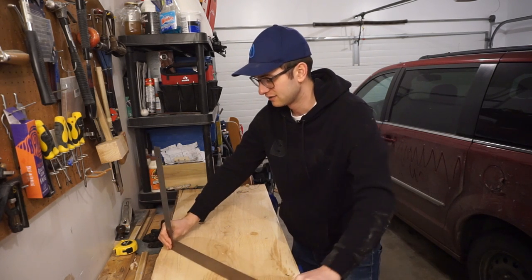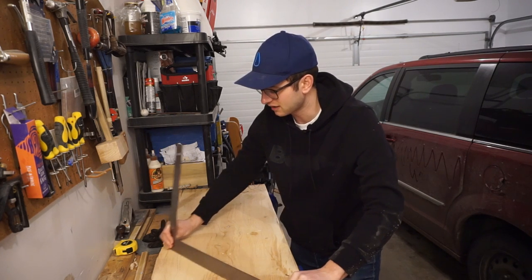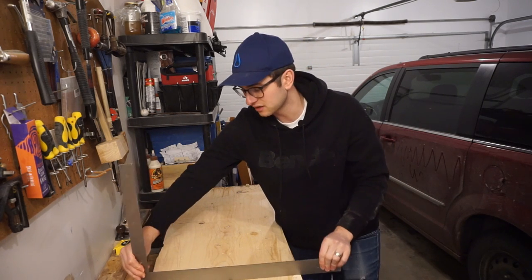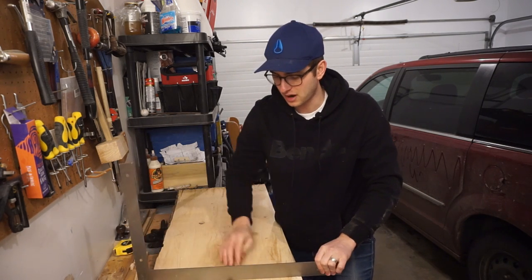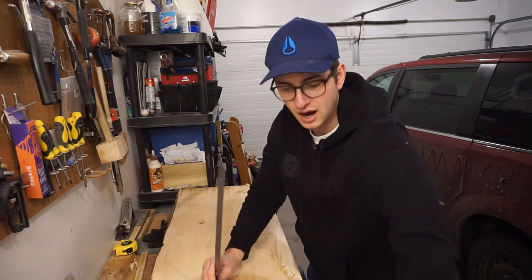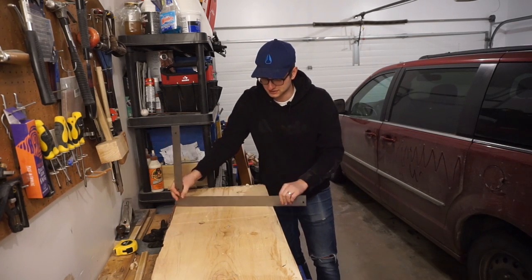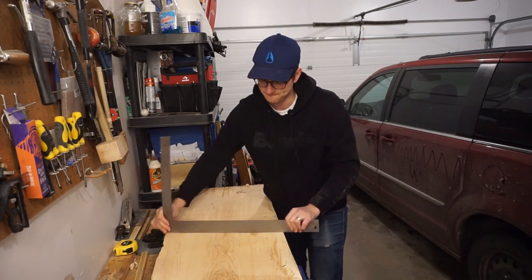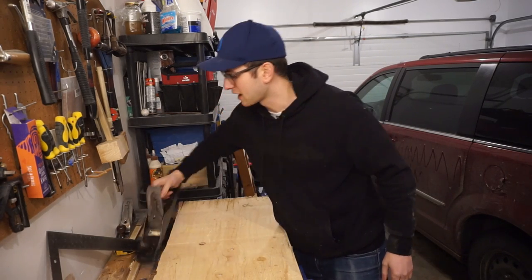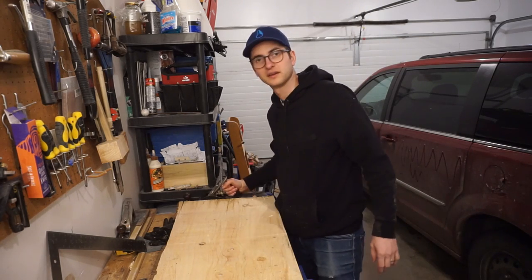So for example, right now this is kind of catching over here a little bit and really catching here, whereas in the middle it's not catching. If I move it here then it's all of a sudden different and we have a high spot in the middle compared to the sides. It looks like it's quite high towards this corner, and in this way there's a high spot here, high spot here, again this is kind of a high spot. I'm going to get my hand plane set up and then start to work on flattening this out.